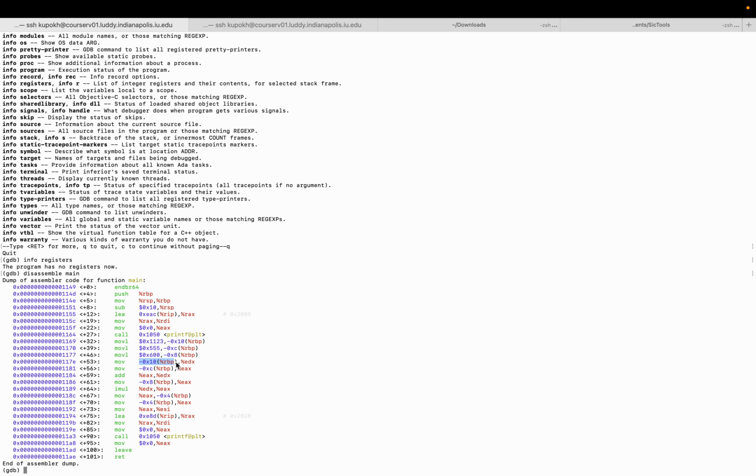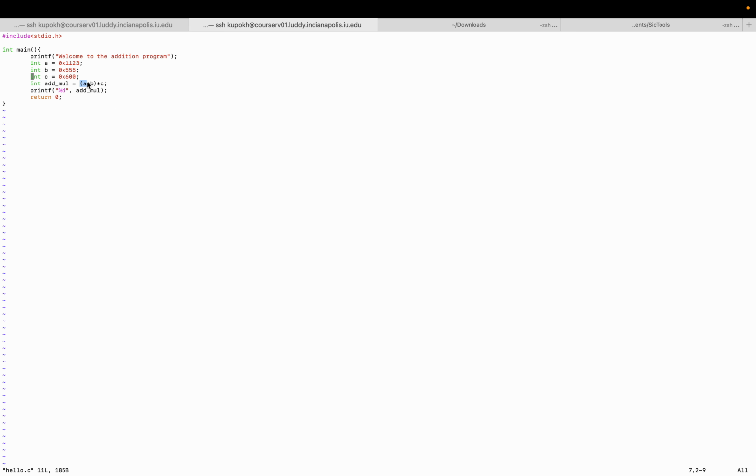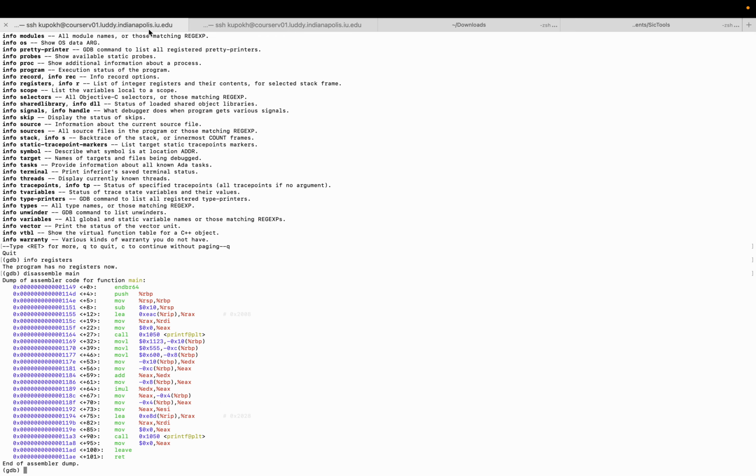After that, the memory location is again accessed like this and put into EDX. Similarly, EAX. What this is doing is preparing for some kind of arithmetic operation. So here we are adding EAX and EDX and storing the value in EDX, right? So this is equivalent of A plus B in high level.